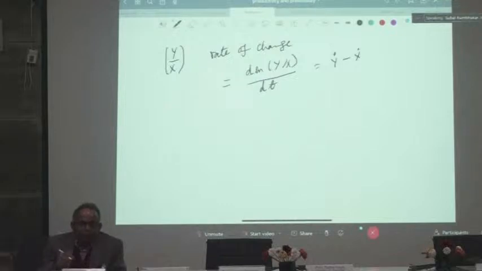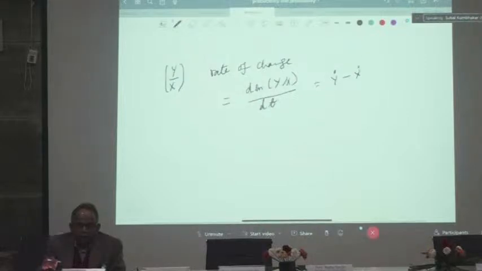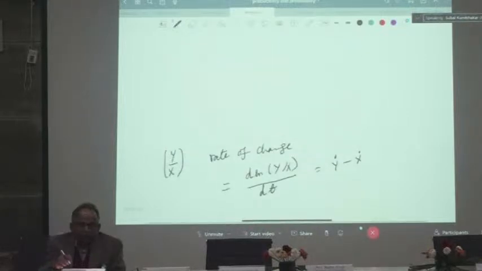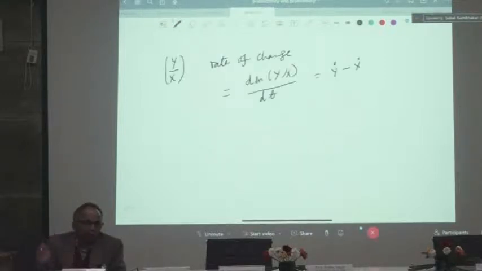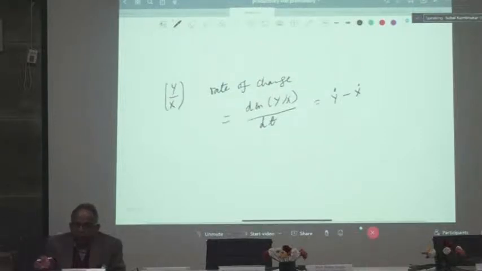The derivation: if it is a ratio, then the rate of change of the ratio is given by the rate of change in the top variable minus the rate of change in the bottom variable. Again, if it is labor productivity, so your X is labor, then the rate of change in labor productivity is defined as the rate of change in output minus the rate of change in labor input. Right? Okay, so let me just go back to this one.